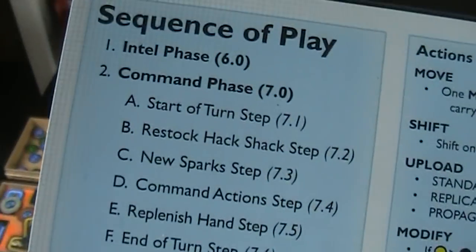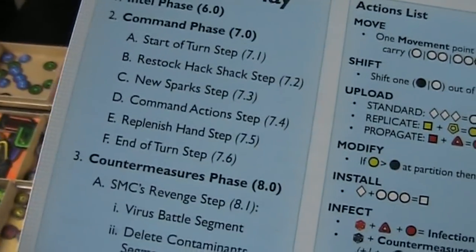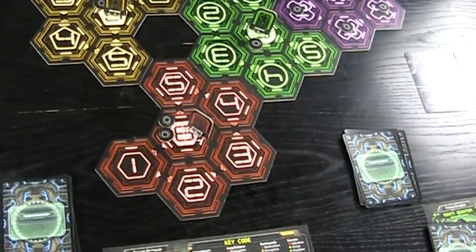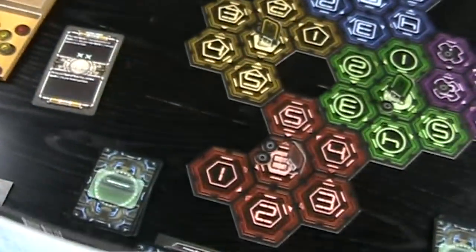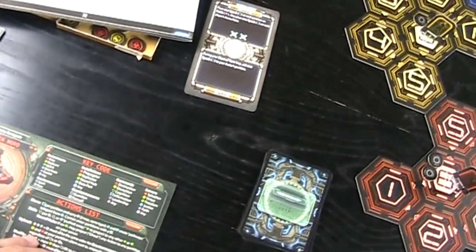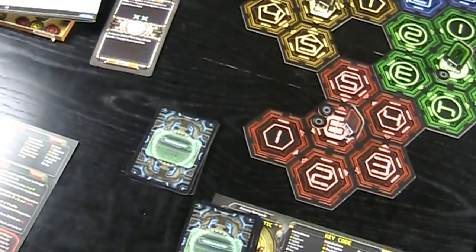And then we come to the restock hack shack step. Okay, we got to skip that because nobody has already bought any cards from here. The new spark step is skipped during the first turn of the first player. Command action step. Okay, that's basically now the heart of the game. So now we can do these actions, and we got to use cards to do these actions.